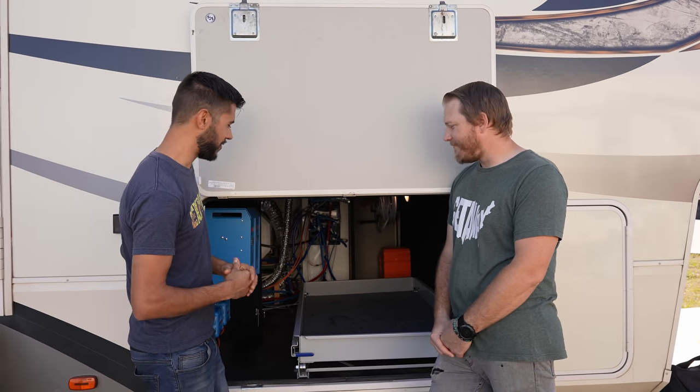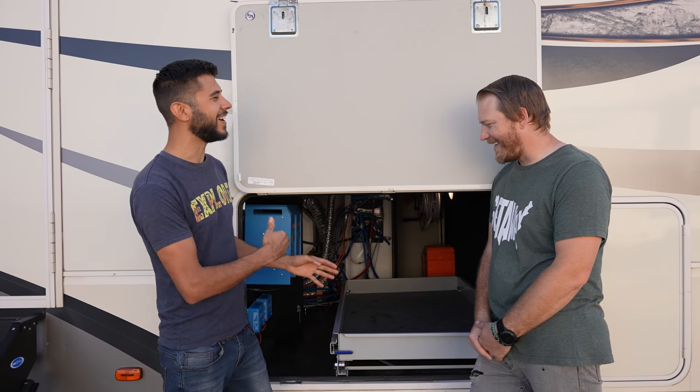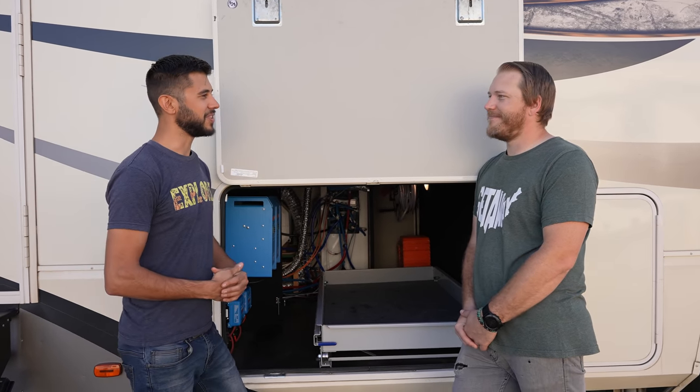It's a pretty awesome system — thank you so much for walking us through it. The split-phase dual inverter concept is really neat. As always, thank you for joining us here on Morton's On The Move. You can learn more over on their website at getawaycouple.com. Both of us produce daily content on our websites with lots more information. Sign up for our newsletter and we'll see you down the road.